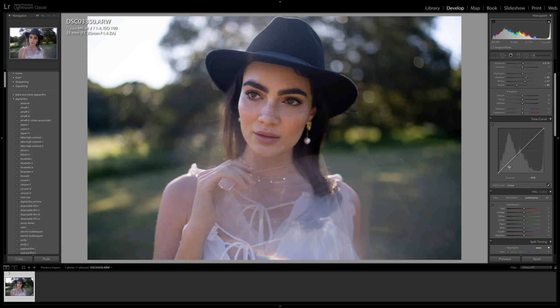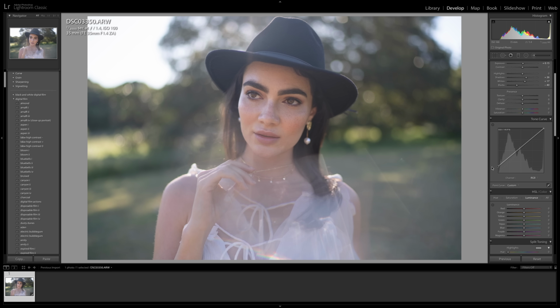So with the tone curve, for a soft, dreamy edit, I really like doing quite a large S-curve with very matte blacks. In order to do that, I'm going to start by bringing up the black slider up against the edge of the grid here. And as you can see, it's going to make our image look very, very washed out, but this is going to give us that matte black look, which is very typical for dreamy looking photos.